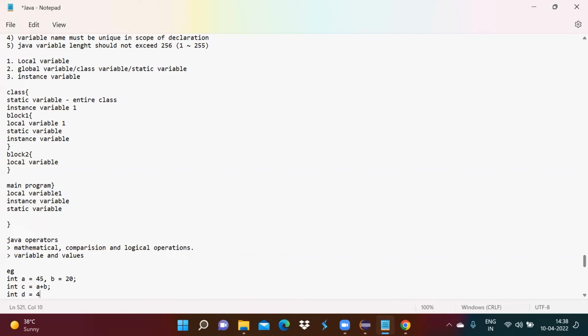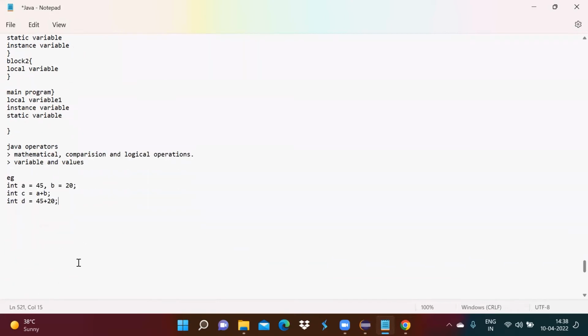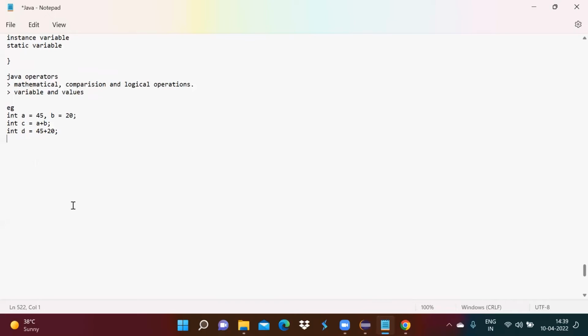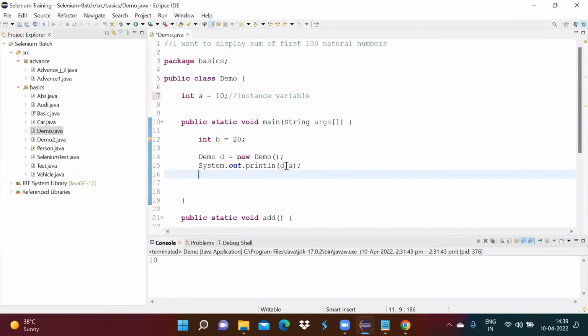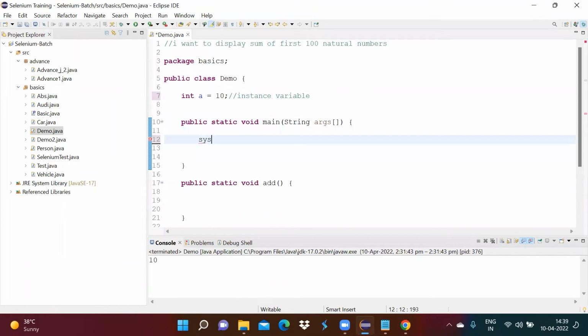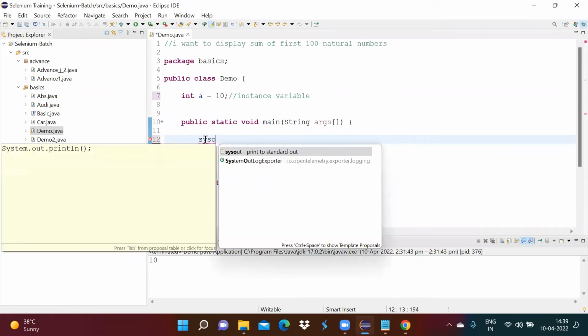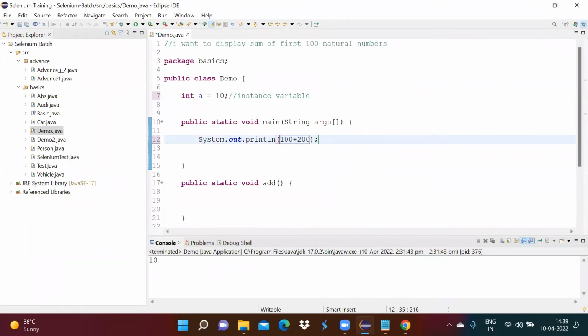I can also do 45 plus 20 directly, which is an operation on values. Similarly, I can write System.out.println of 100 plus 200, and addition is performed directly, giving output 300.